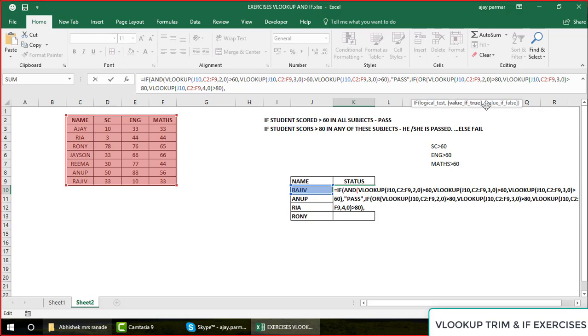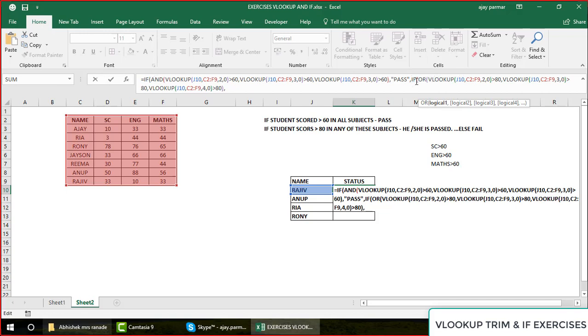So now what are you going to write in the value if true? If this condition is true, that means somewhere this person has got greater than 80. Maybe in all the subjects. Well, in all the subjects it will never happen, because then your function will not come here. Because if I got greater than 80, that means I have got greater than 60. So if I have got greater than 60, why would I execute this false? Because the if stops here, it prints the pass, it will never go to this. This if is going to be executed only if the first if fails, right?